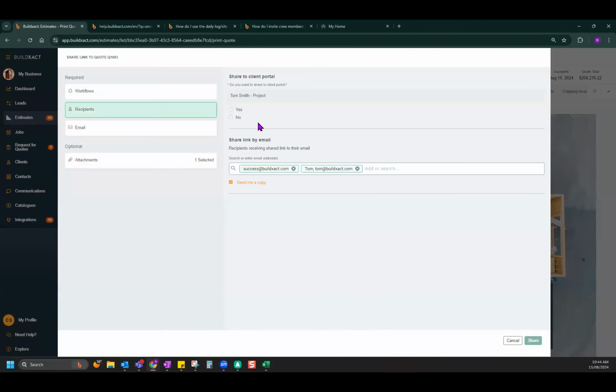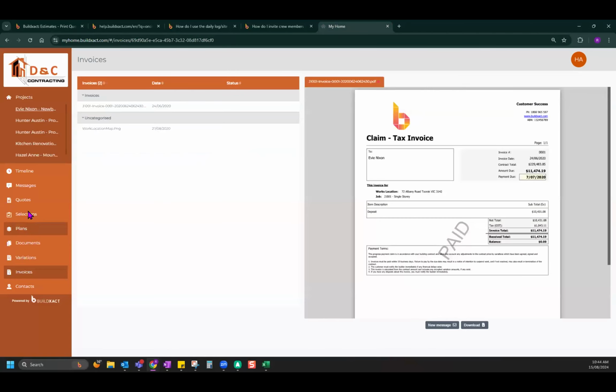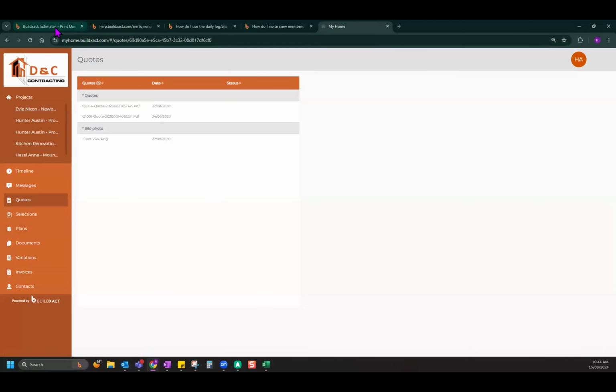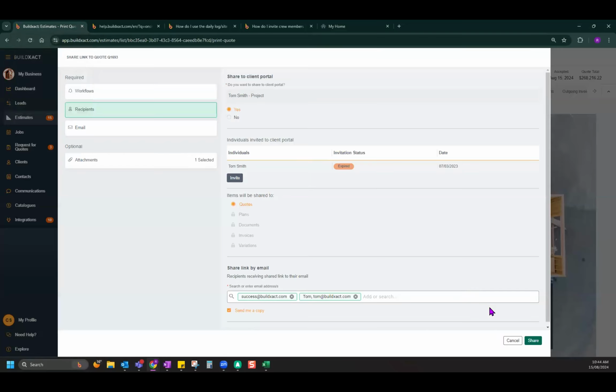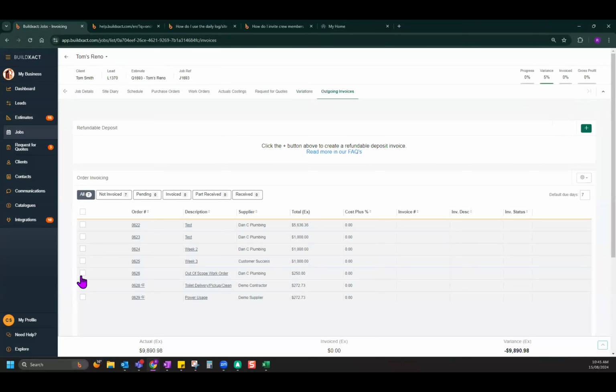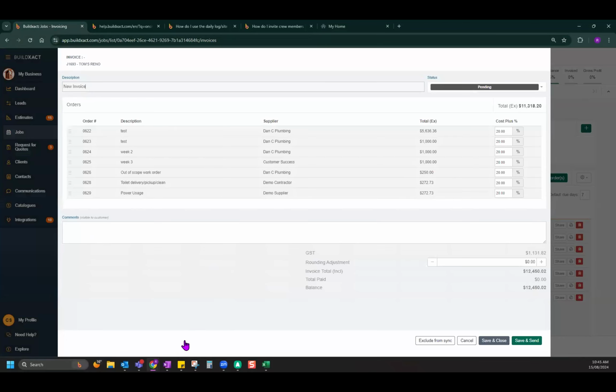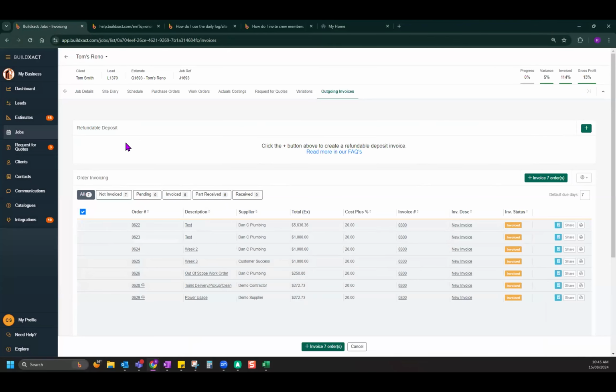So if I go to recipients here, one of the options is, would you like to share this quote document into the client portal? And there'll generally be a description of which area of the client portal this document will go in. For quotes, it's rather simple. There is a dedicated area for quotes to be shared into. Also, beyond that, any variations or outgoing invoices. I'm not sure if I have a variation in here. I certainly don't. But if I created an invoice, it's like a cost plus job to me. I'll just quickly create one. And if I hit save and send, one of the options is going to be to share this into the client portal.